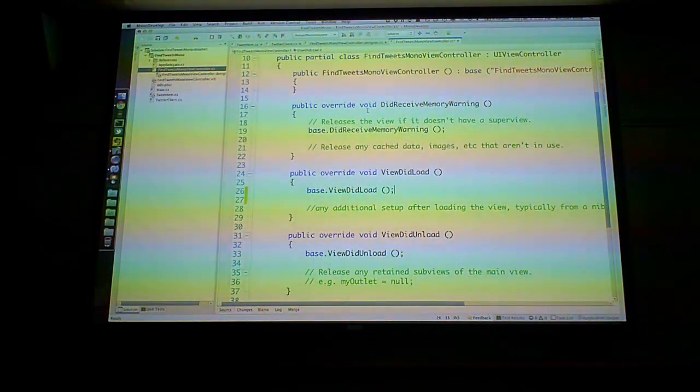Before I go too much further, I want to reiterate that I've been doing iPhone development since about June, July. So however long that is, take that, shorten it. That's how long I've been doing MonoTouch and Mono for Android. I've been using Mono for a while, but specifically MonoTouch and Mono for Android is kind of new to me. So I'm not the expert. I will try to answer your questions to the best of my ability, but I might not know all the answers. Are you a Mono or Objective-C developer now?